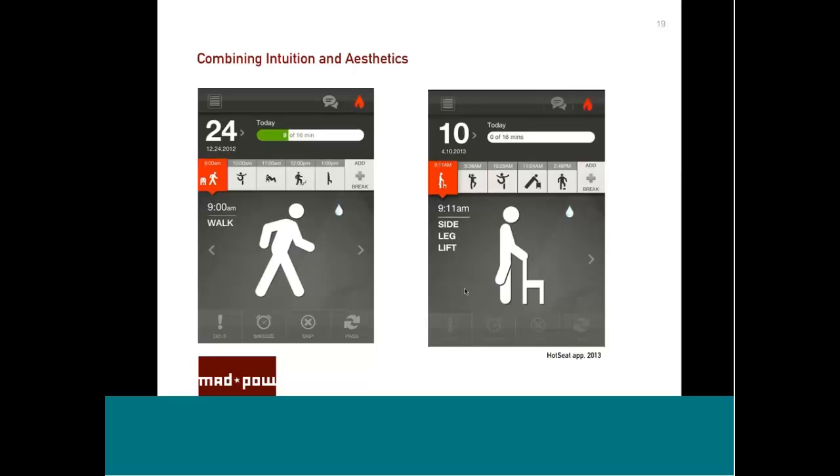And with this example here is the Hot Seat app that we developed. And the idea here is that it would get you out of your chair and do some activity, so you're not just sitting in front of your computer working all day. And looking at this design, we can see that it is intuitive and aesthetically pleasing, or hopefully it is. Again, with the line, we can see very quickly that we've done about 40% there.